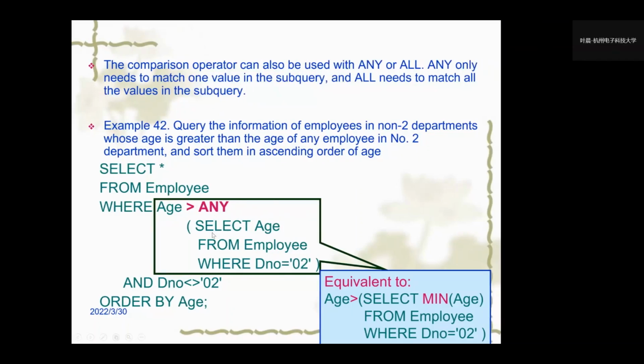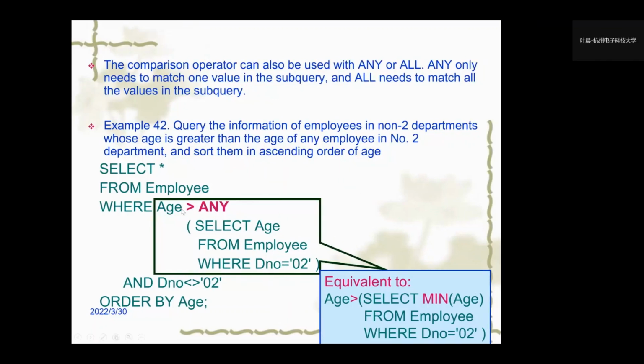This subquery is select age from employee where department number is equal to 02. So it is larger than any age of the employees in department number 2.